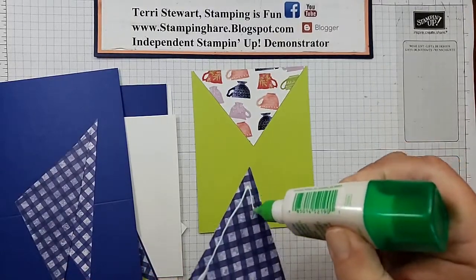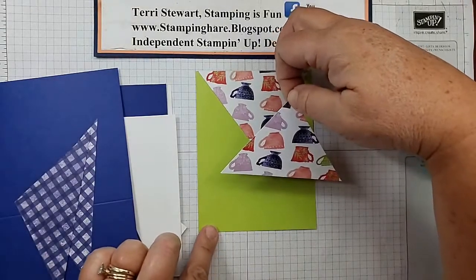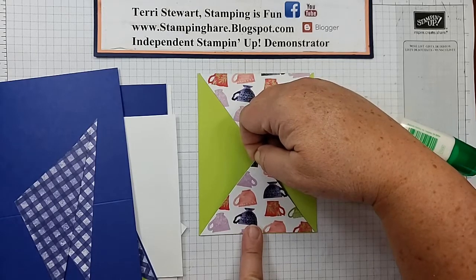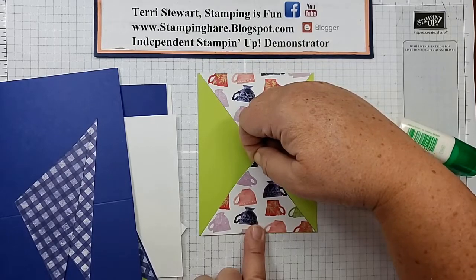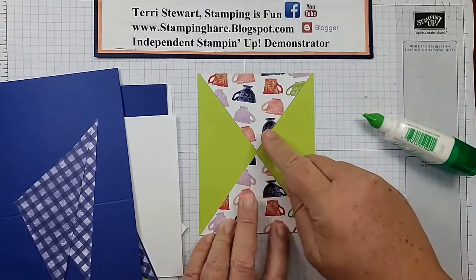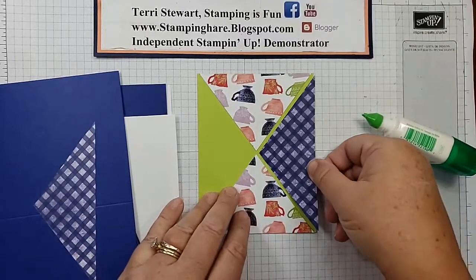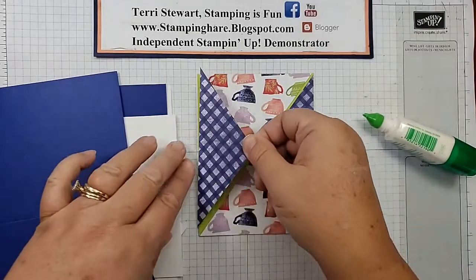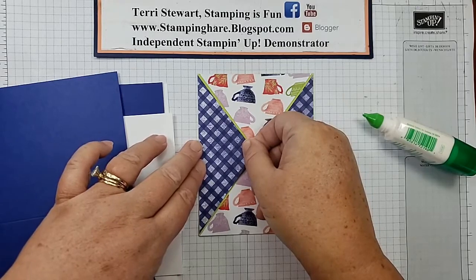So I'll put a little thin bead of liquid glue, and the same thing. I'm going to butt the ends up, right the edges up, and then kind of try to get the same distance of cardstock showing on the corners. And that's pretty close. And now we can bring in our DSP for the sides. And the same thing, I'll be laying these DSP in here.